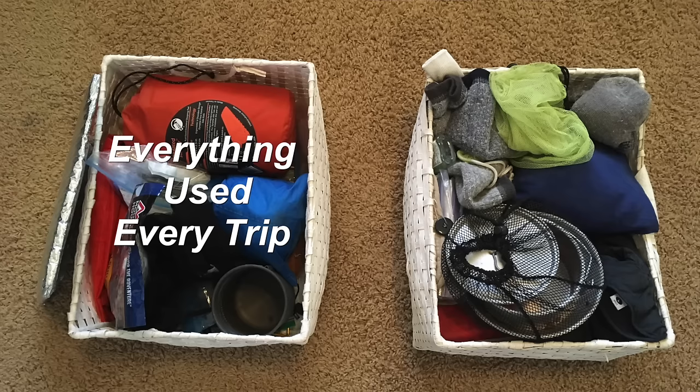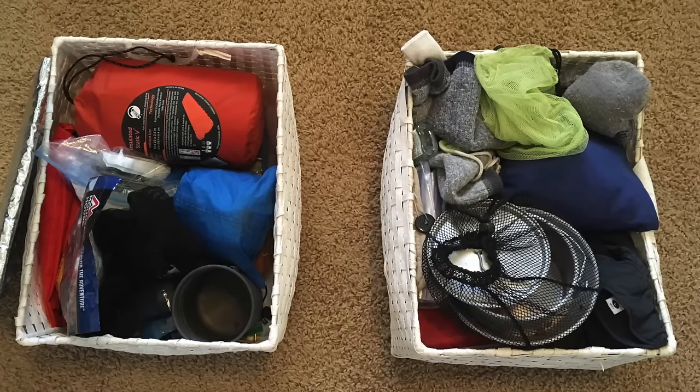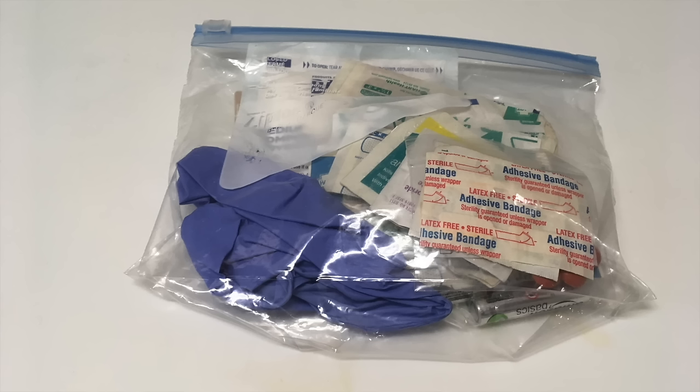Make a list of all the things that you really need versus the things that you want. When you go on trips and come home, make a couple of piles of your gear: a pile of the gear you used and a pile of stuff you didn't use. After two or three trips, you'll notice that the pile of stuff you didn't use pretty much stays the same. There's equipment you bring that you never touch, and the best way to save weight is to leave that stuff home. The only thing I carry that I don't use every trip is a first aid kit — everything else I use every single trip.